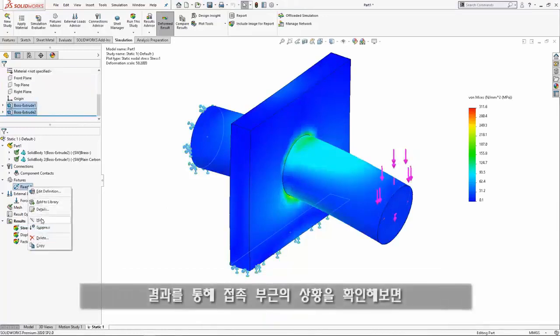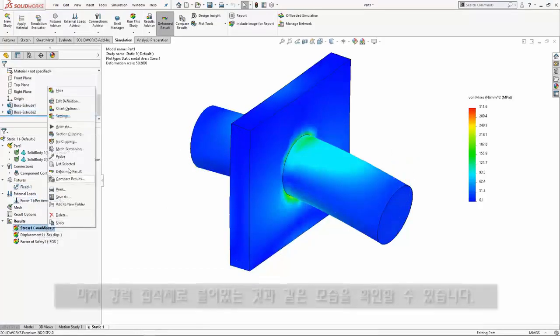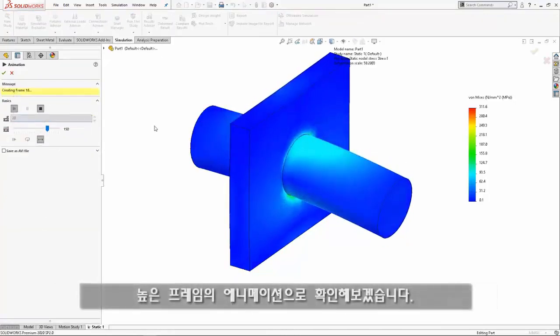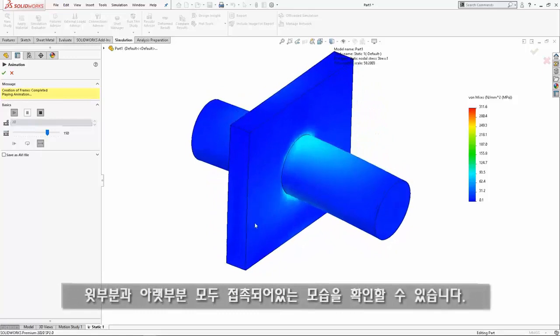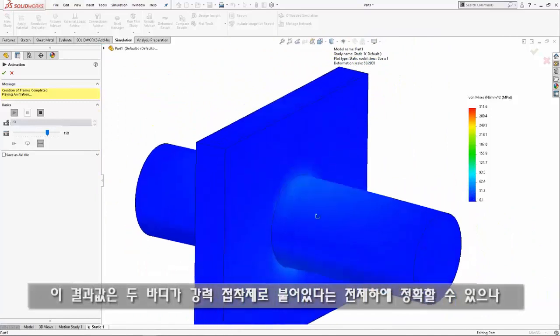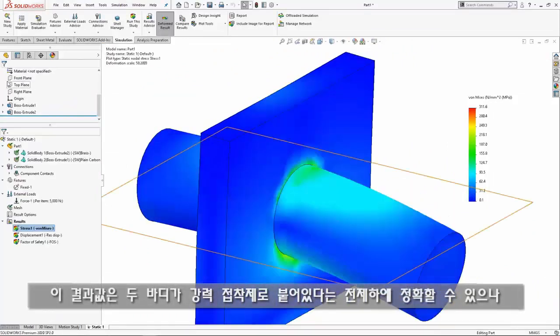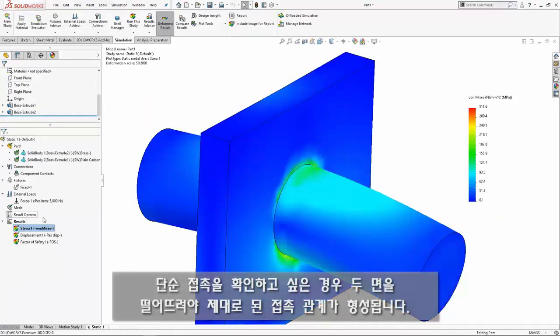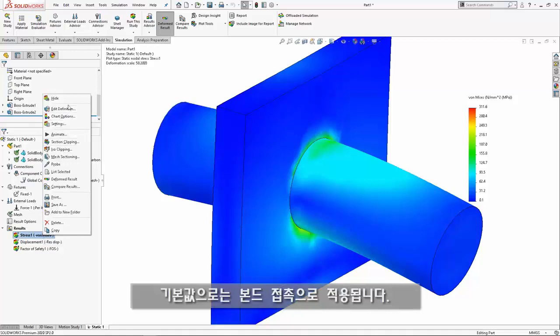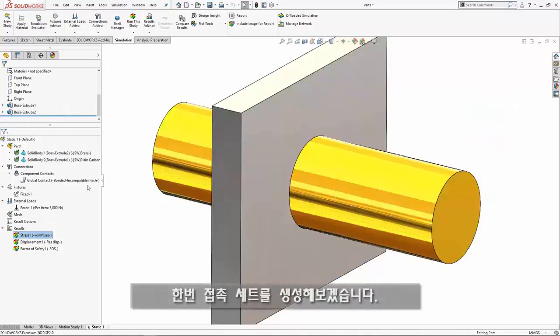And if you see the result here, if we zoom in on what's happening in the contact, it is acting like a super glue. Let's add some more animation, to get a smoother animation here. You can see on the top side here that it is in contact on both sides, on the top side and on the bottom side here. So this could be correct if we have a super glue inside here. But if I really want to check the contact, I need to separate those faces into a correct contact behavior. And by default, everything that is touching is bonded.